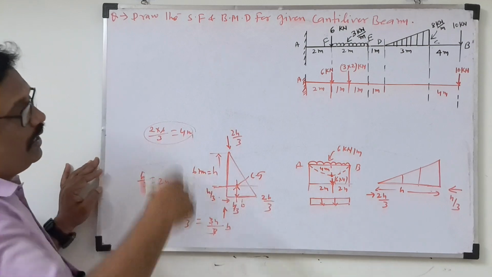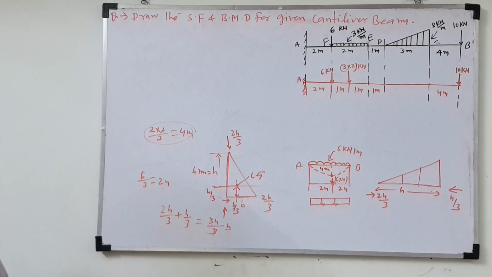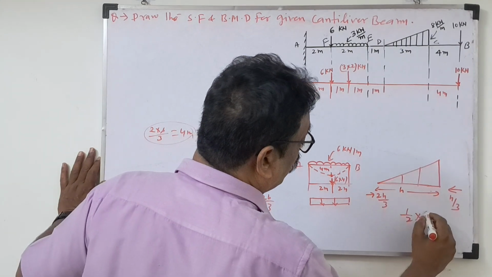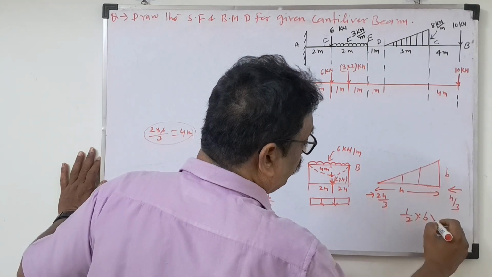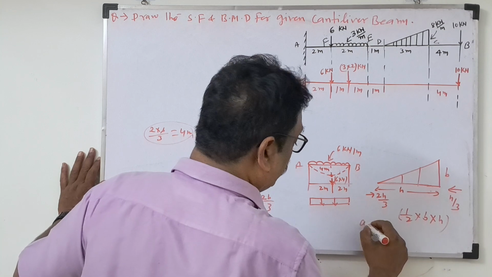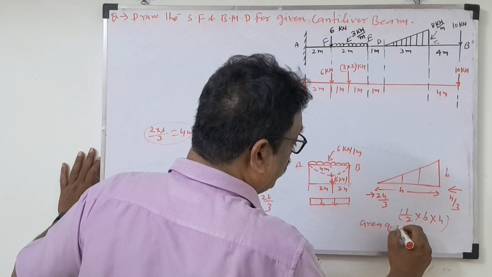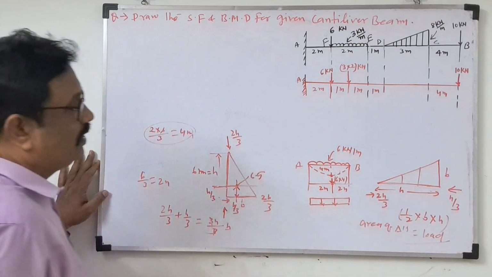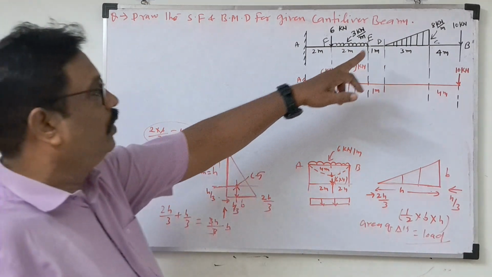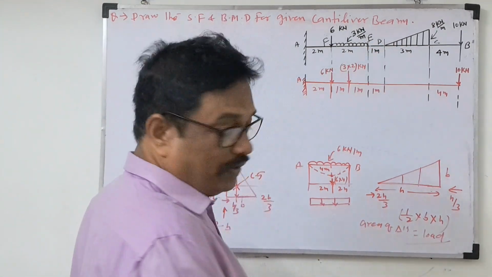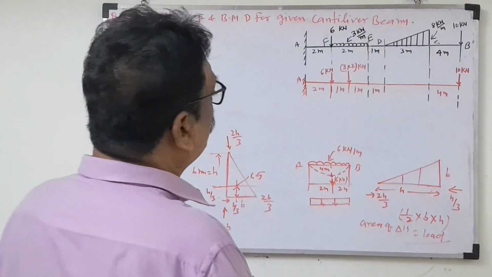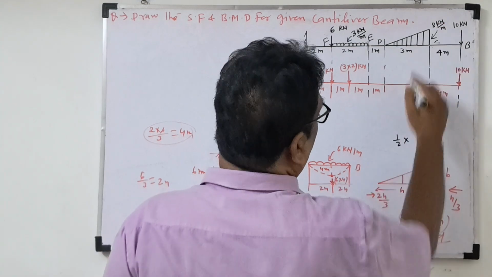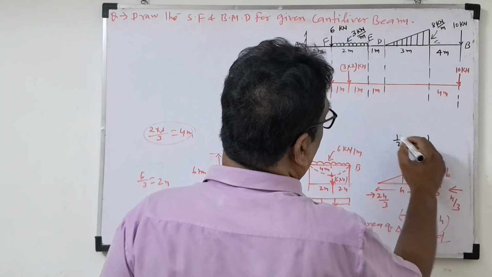Okay. So this way we can draw the load diagram here. How will we convert the load of the triangle? Area of the triangle is nothing but load. This is the b, so b into h. Area of the triangle is nothing but load. We will convert into load. So first we are converting load here. How much load will come for this one? 1 by 2 into 3 into 8. This is the load.